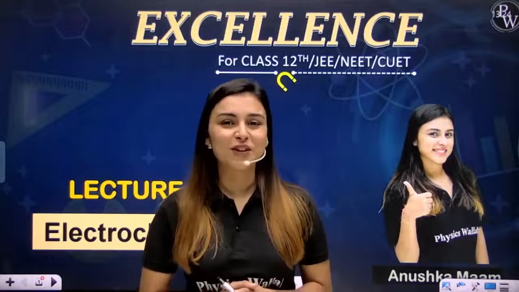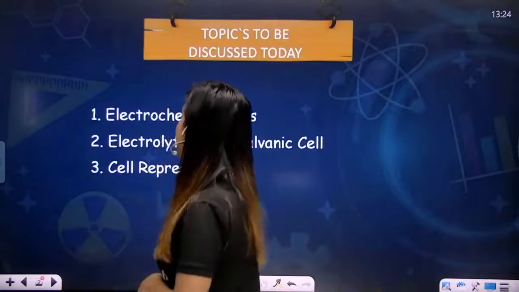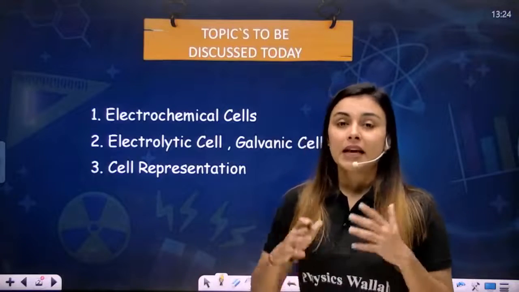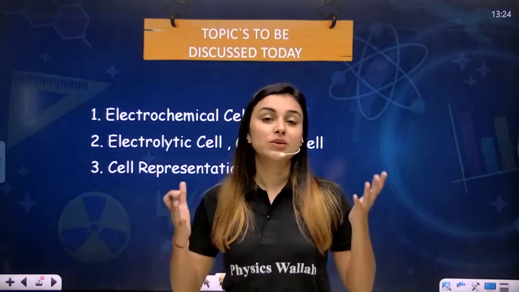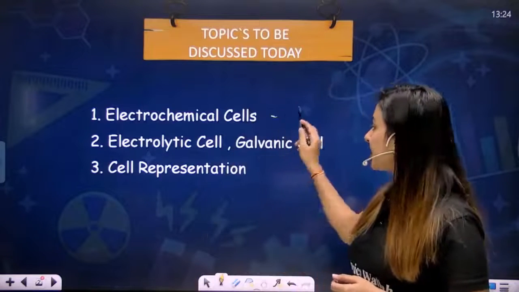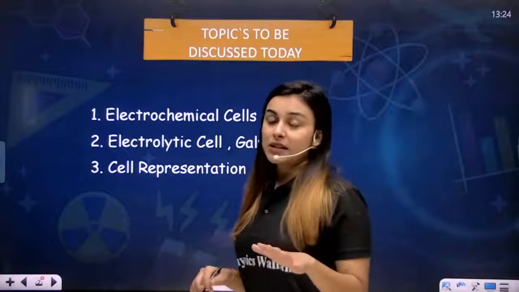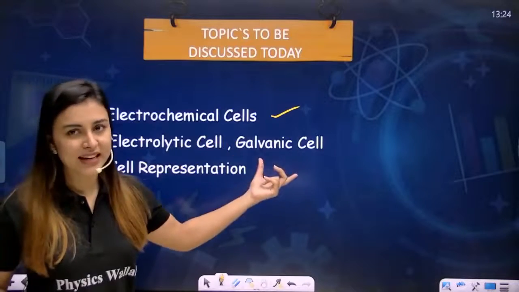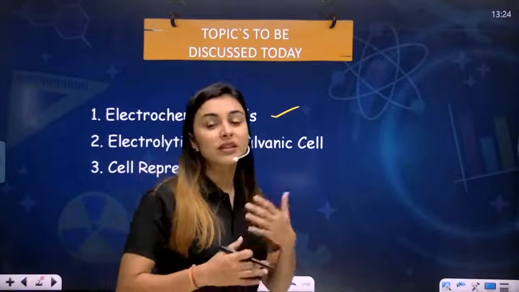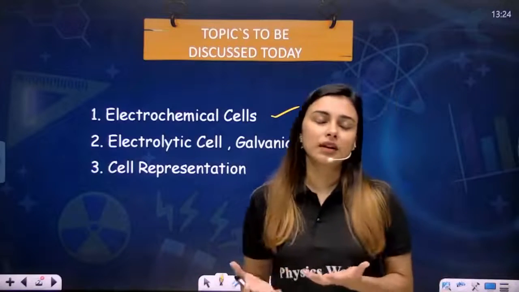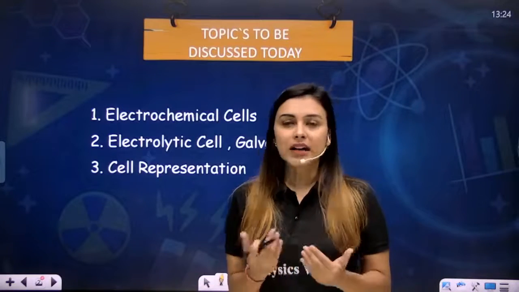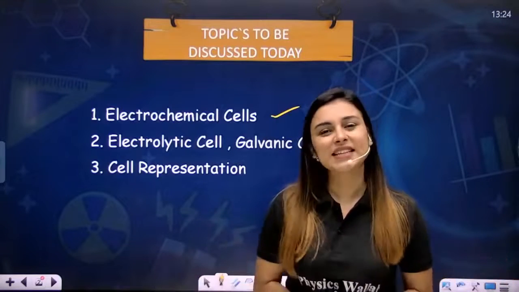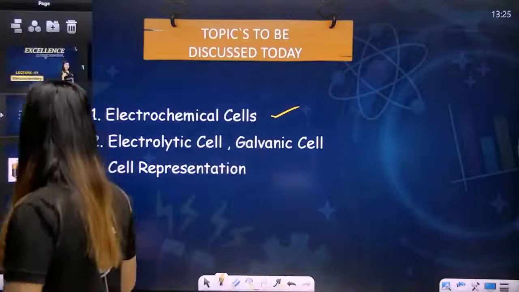What all topics are we going to discuss today? Let's see that. Today, my dear students, we will be studying first and the most important thing about electrochemical cells. There are different types of electrochemical cells which we need to discuss. In electrochemical cells, the major two types of cells which we will be discussing are the electrolytic cell and the galvanic cell. And then we'll be studying the cell representations. Once we learn about electrochemical cells, we'll learn how we can represent them and understand everything about them, right? Yes, so let's start this amazing session, my dear students.